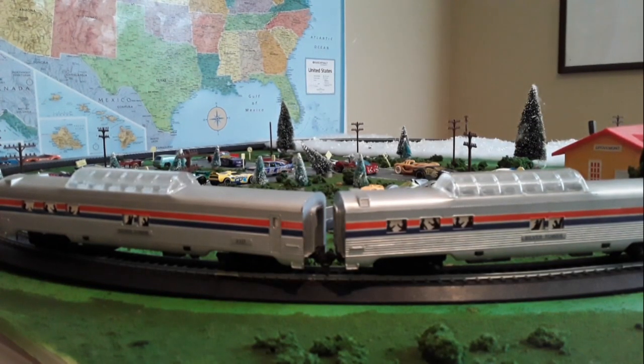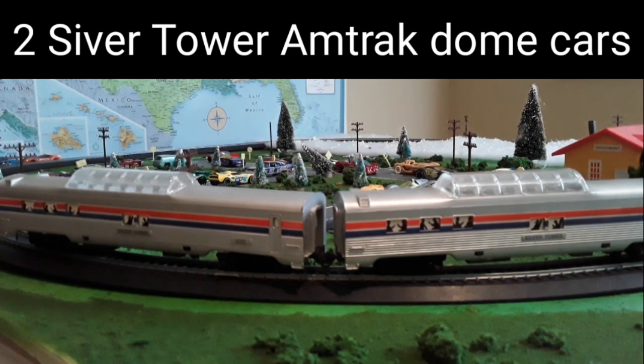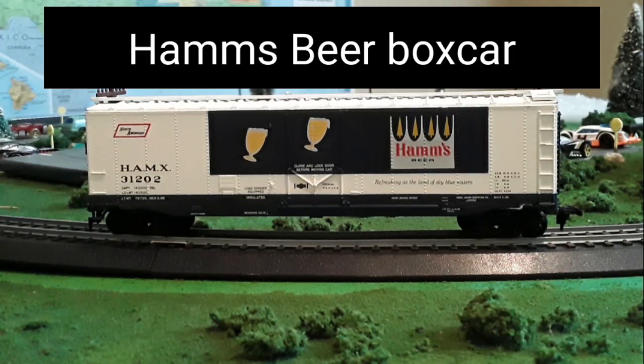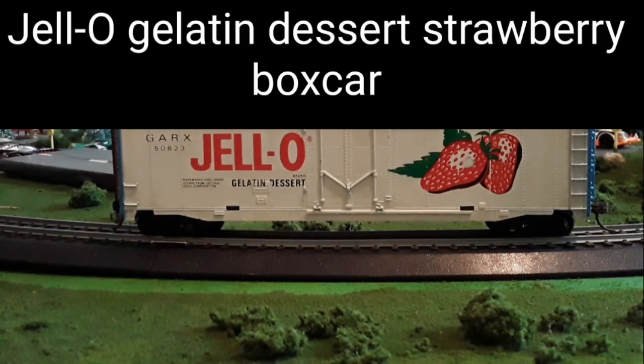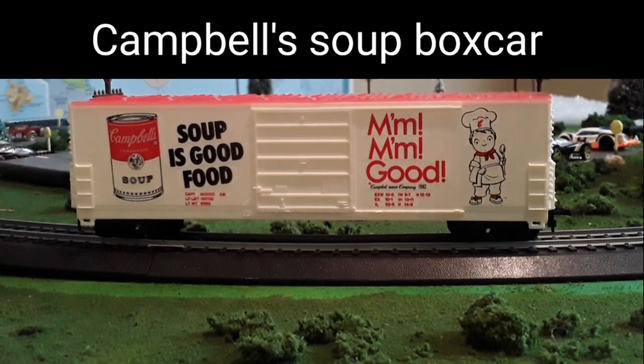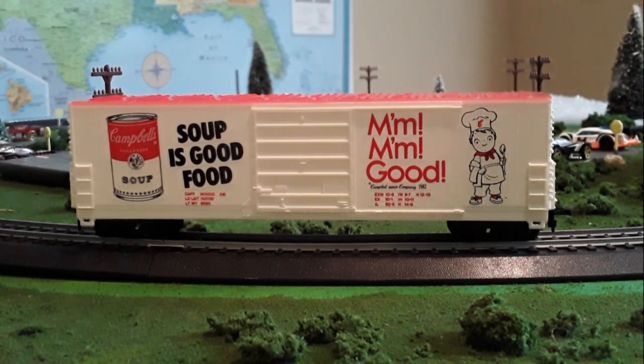The first item we're going to talk about is these silver tower dome cars. It's sort of an Amtrak sleeper car, and in the window you can even see people eating and stuff in there. These next three are all going to be box cars. This one is a Ham's Beer box car, this one is a Jell-O Jell-Action Dessert box car, and this one is mmm-mmm good — Campbell's Soup to be exact.